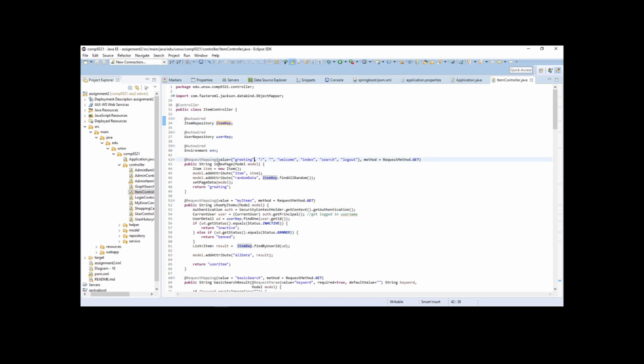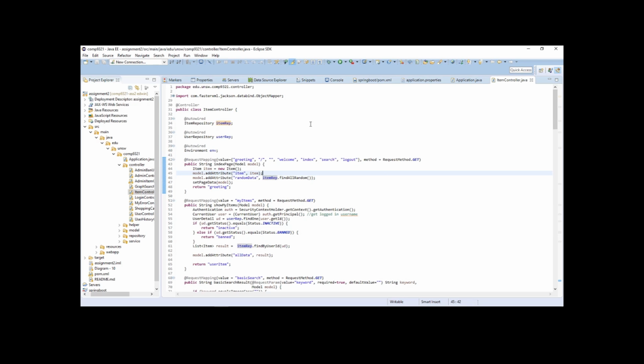And next, we'll look at the request mapping. Basically, it tells Spring that when a request is sent from a page to the controller, this function is to be accessed, and the values here correspond to whatever values are being sent from the form in the page into the controller. This model is what we pass back to the page.